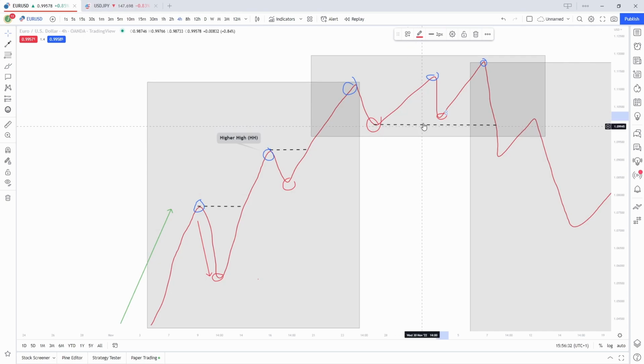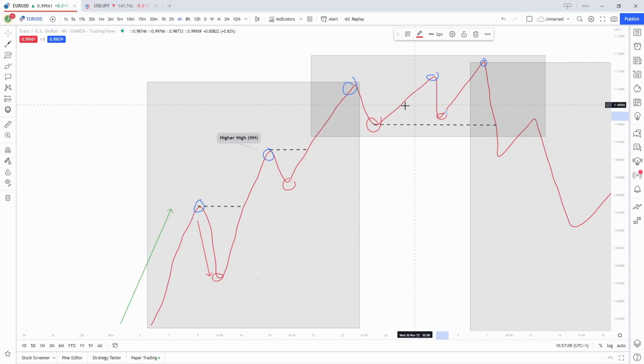So the second that the protected low is broken, it can no longer be a correctional wave, because for a correctional wave to be a correctional wave within bullish structure, that correctional wave must hold the previous low. So as this correctional wave trades down, it must hold and reverse above the previous low set in the market. If price surpasses that previous low, like it has in this example, it is no longer a correctional wave in bullishness, because it would have had to protect that low in order for it to be a correctional wave.